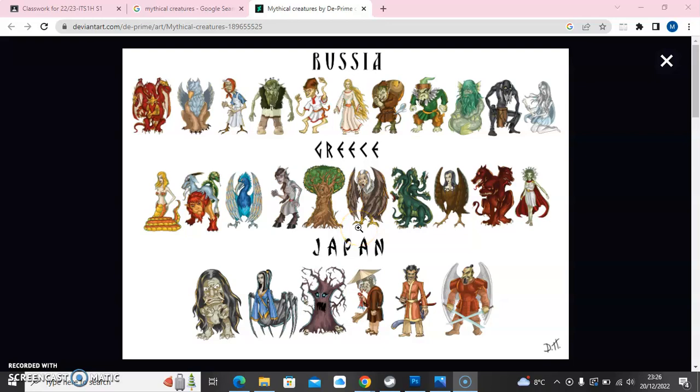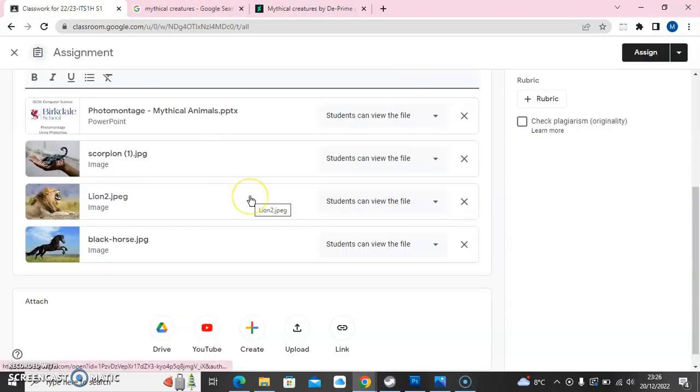In this video tutorial, we are going to have a look at creating a mythic creature, which is a combination of different animal bodies. And we're going to use Adobe Photoshop photomontaging techniques to achieve this. Mythical creatures have appeared in various different cultures and mythologies, and a lot of them are combinations of different animal bodies. So we are going to attempt to create a creature that's a combination of a horse, a lion and a scorpion. And this is similar to a manticore, although a manticore would also have wings.